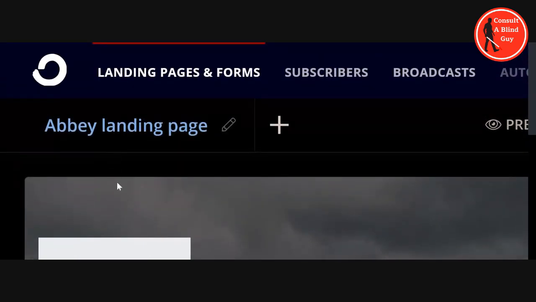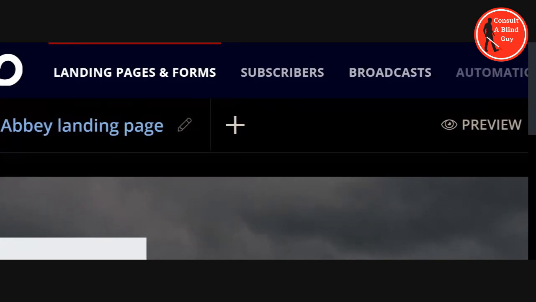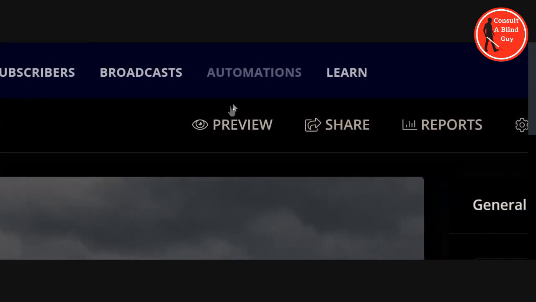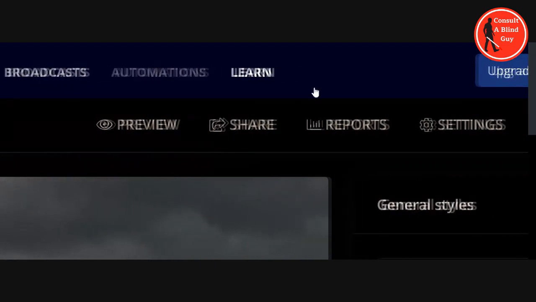At the very top, you have landing pages and forms. That is the spot we're at now when you first start. Then you have subscribers and broadcasts. There is an unclickable, well, it's clickable, but it's not something we can use on a free account, and that's automations. That's why it's not highlighted.